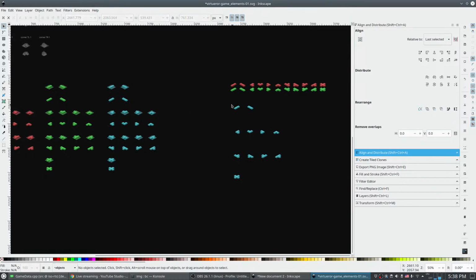Duplicate. Oh no, wait, I have to resize them. I almost forgot.